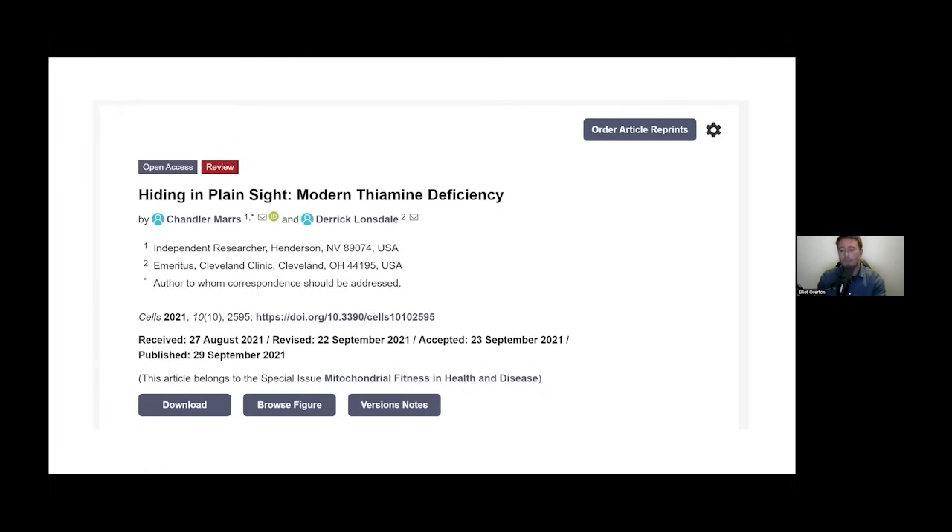For anyone looking to delve into this concept further, I'd recommend reading any of the papers by Dr. Derek Lonsdale — really considered the pioneer of thiamine therapy. He was one of the first to bring it into the West and begin using it clinically in high doses. Later, there is also Chandler Marrs; they co-authored a book which I'll discuss. Derek Lonsdale recently turned 99 and is still publishing scientific articles on thiamine. This paper in particular makes a very good argument that thiamine deficiency is hiding in plain sight — probably much more common than conventionally believed, difficult to test for, and overlooked.